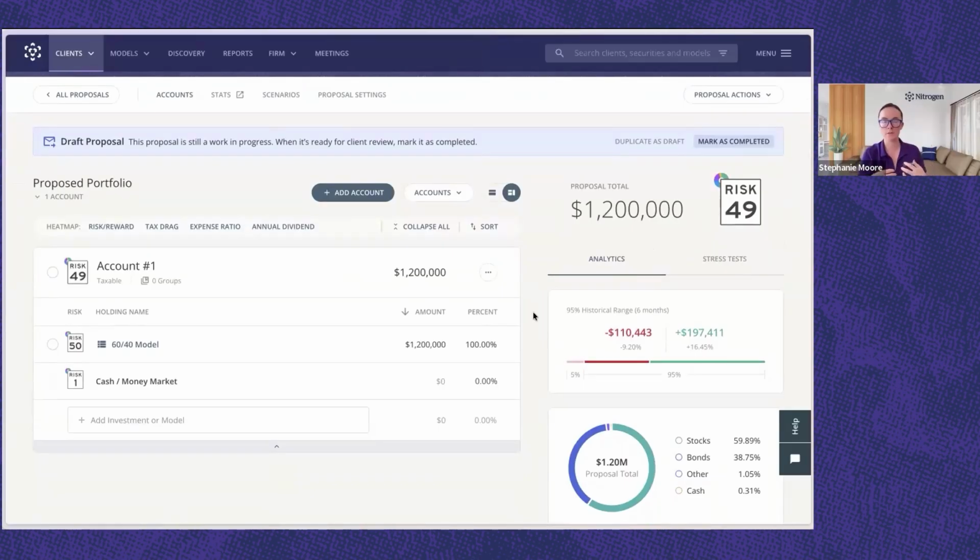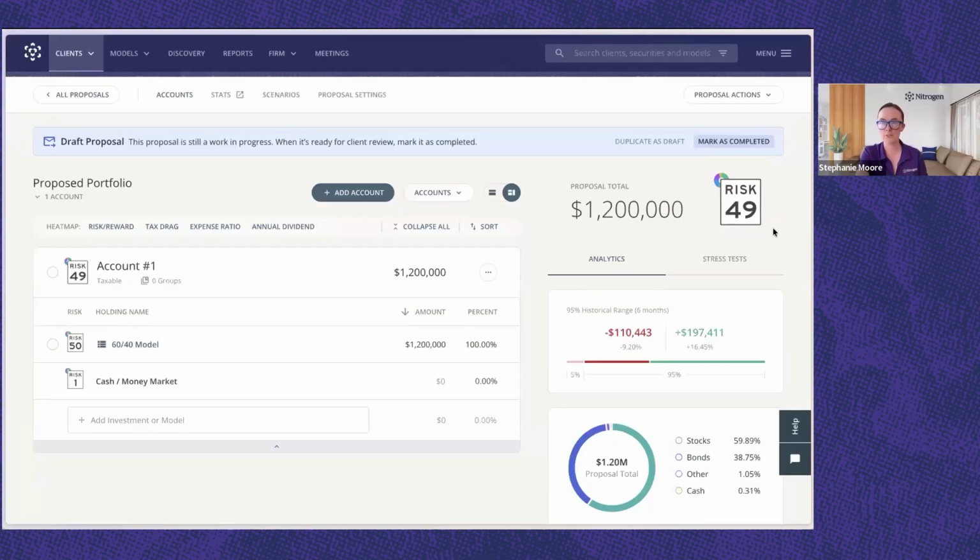It takes away the mystery of methods in the past where we would say, well, here's a conservative model for you, or an aggressive model. That could mean something different to me than it does to Ian, than it does to any other client or prospect out there. So here you're able to put a number to it with the risk number.